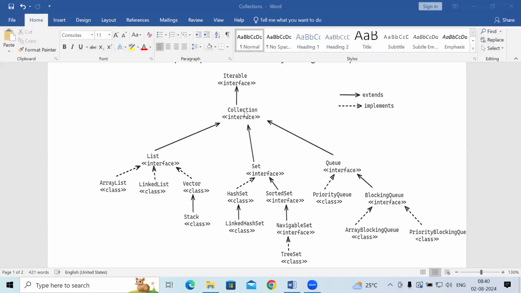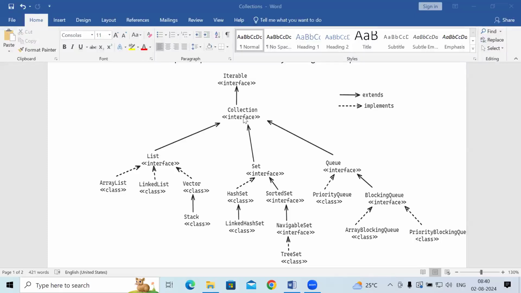If you know these methods, then tell me these methods of collection interface are inherited to what? List, set, and queue. Because, as you know, parent class methods are inherited to the child class. Similarly, parent interface methods are also inherited to the child interface. Right? Then these collection interface methods are inherited to what? List, set, and queue.